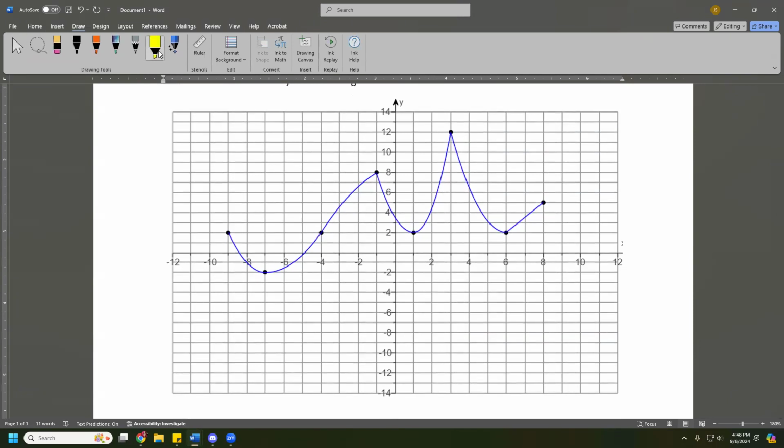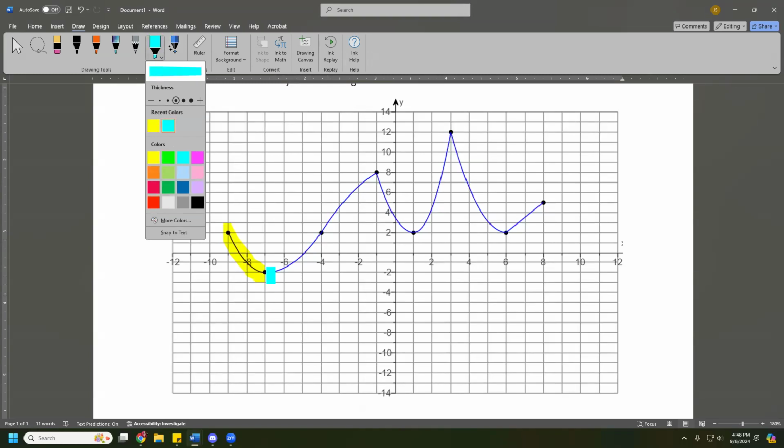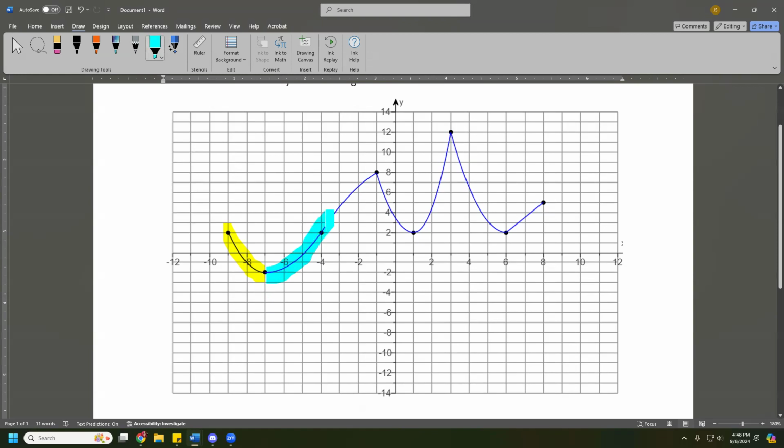So put simply, increasing is where the function is going up, and decreasing is where the function is going down. I like to imagine I'm a person sitting on a roller coaster and this is my roller coaster track. Is my roller coaster going to roll down, or does it have to be carried up the track by the little rails? So real quick, I see that if I'm a person going from the left to the right, I'm starting over here and I'm going to go down, down, down, down, down until I hit this point right here. And then from that point, it looks like I start going up the tracks. Up, up, up, up, up, up, up, until right there.